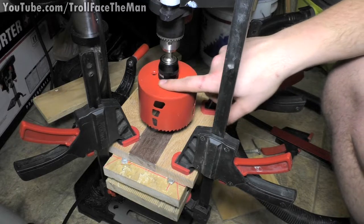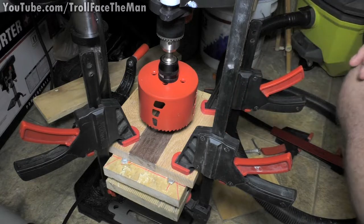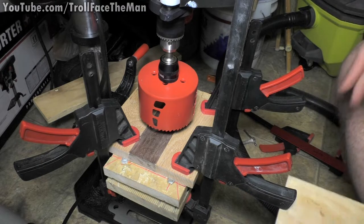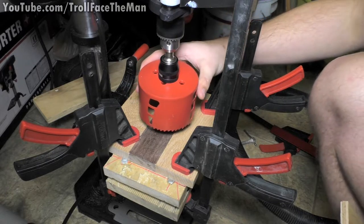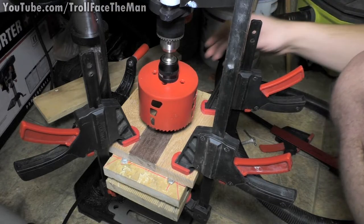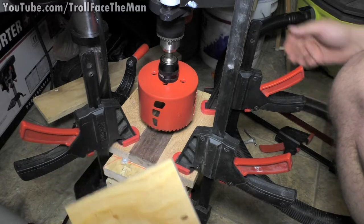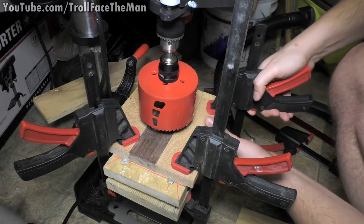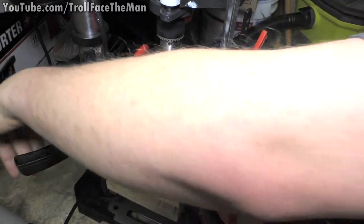I found that when using a hole saw, especially without a bit to stabilize it — which I don't have because I specifically want to get the puck out intact — the blade can wobble and wander when first cutting. So I want to take a piece of plywood and put it between the hole saw blade as a sacrificial board that will take any damage from initial wander or blade flex. I'm going to remove the clamp, slide the sacrificial board in, reclamp it, and clamp from the other side, moving the clamps as close to the edge as possible so the board can fit in. I'll slide it in place and clamp it temporarily.